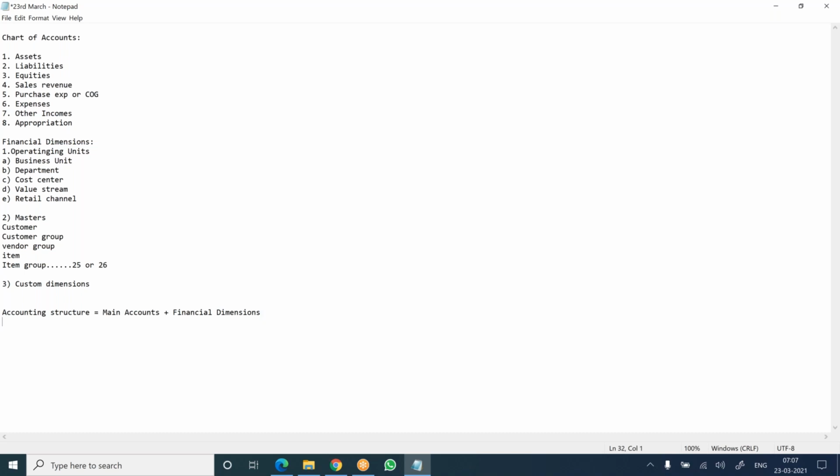Okay. So I will show you where these are available in the system, and then we'll come once again to vendor invoice, vendor payment, customer invoice, customer payment. We need to understand a lot about that one. Let us understand those things in detail once again. So let me show you where it is available.